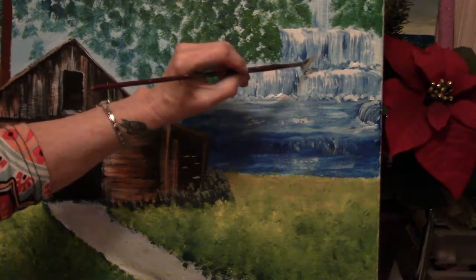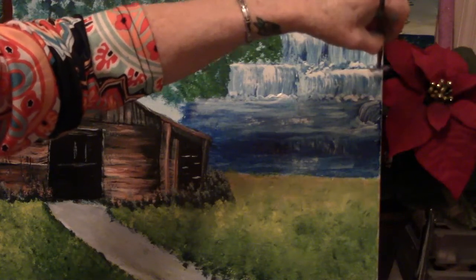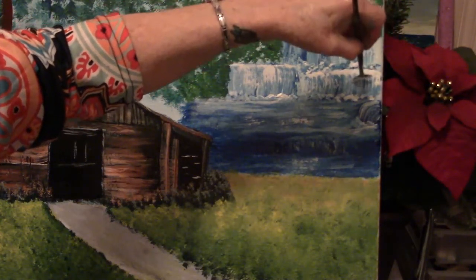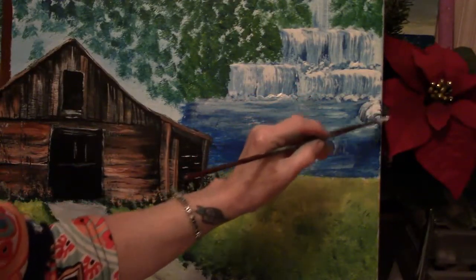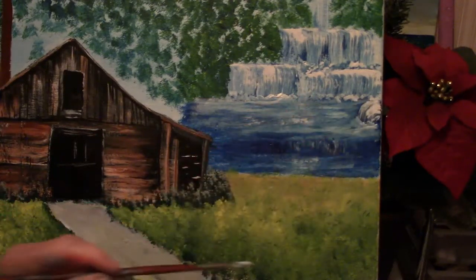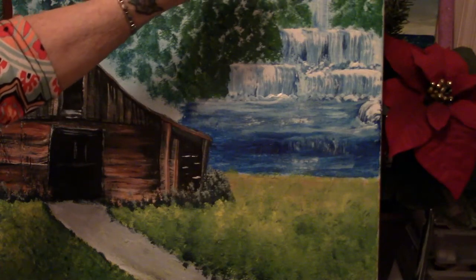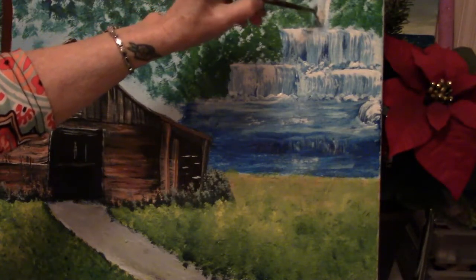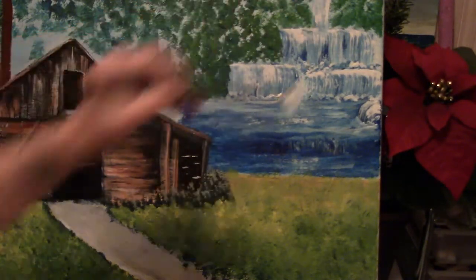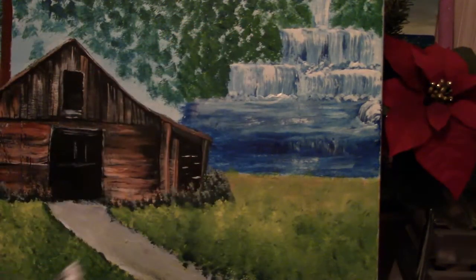That's supposed to be our splash here. And there. See, that enhances it more, right? A little bit up here too. Just gonna scrape a little bit on the corner of my brush there. Leave some of that dark, see? And then we've got a little bit of a splash here. Alrighty then. That looks much better, doesn't it?